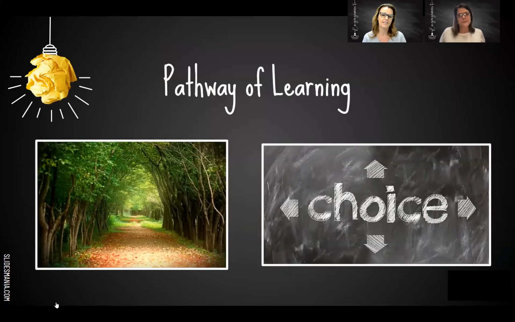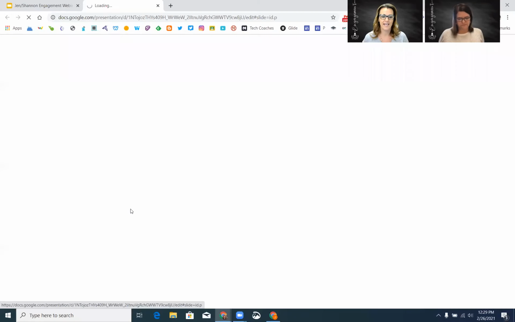So we're going to go into looking at a few examples. And we have 3 different examples here that range from 2nd grade up through high school. And these examples all show ways that we can embed choice in these clear and consistent pathways. So this first pathway that we are going to take a look at is a 2nd grade lesson on maps.